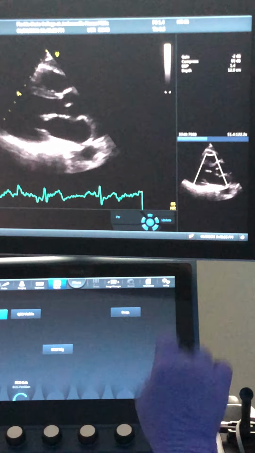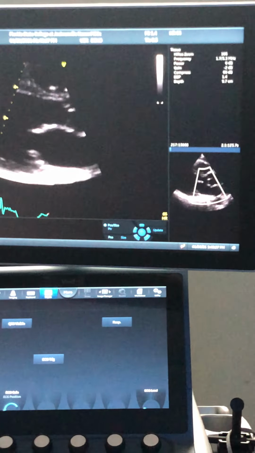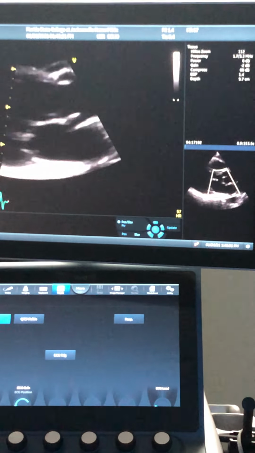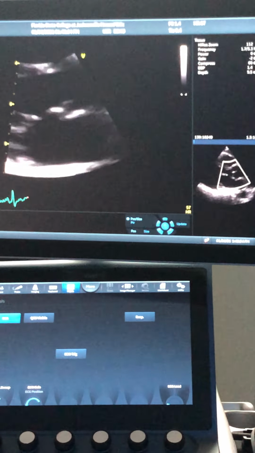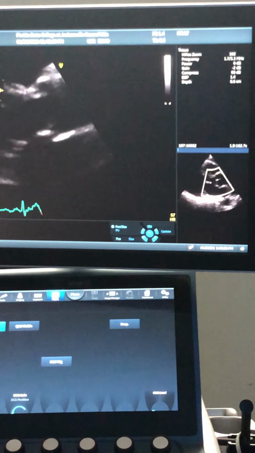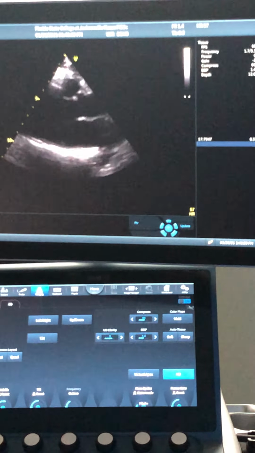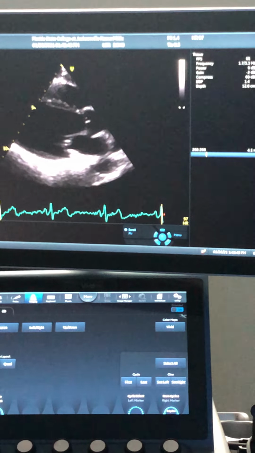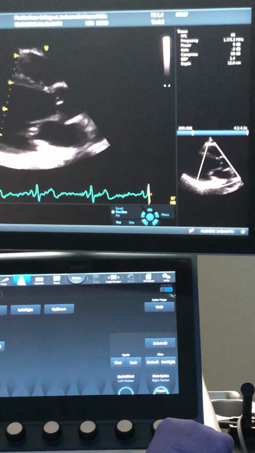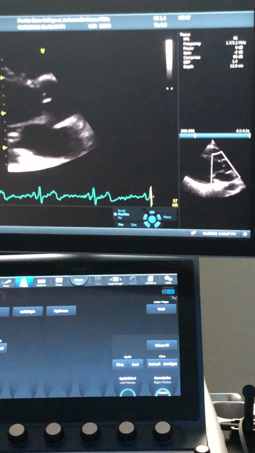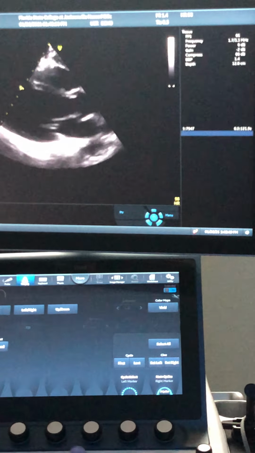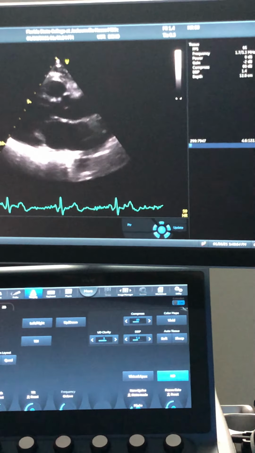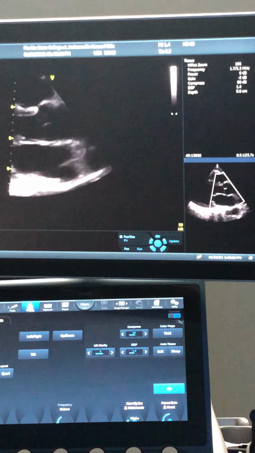you hit zoom right here, and then you can zoom in, make the box smaller, and go back to zoom. Okay, you could, if you wanted to, freeze and then zoom. Okay, I like zooming while I'm in my image here.